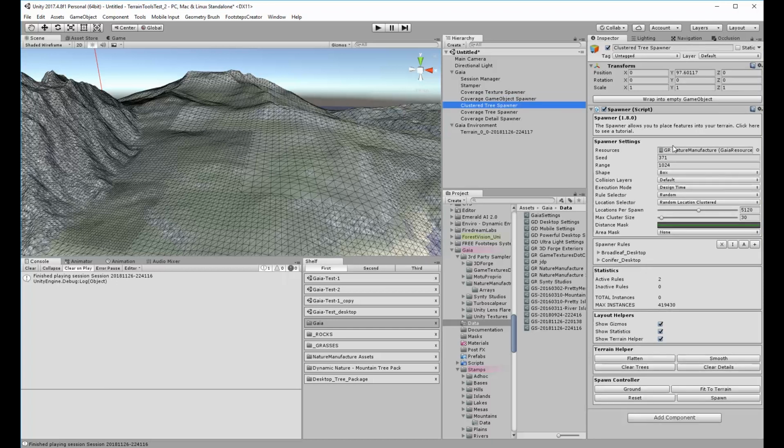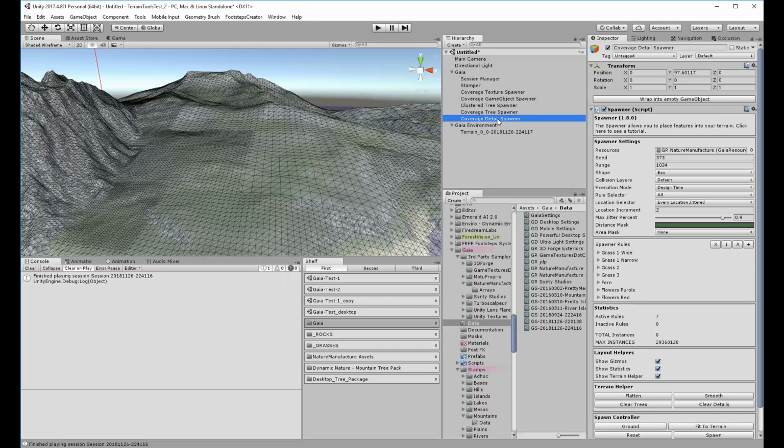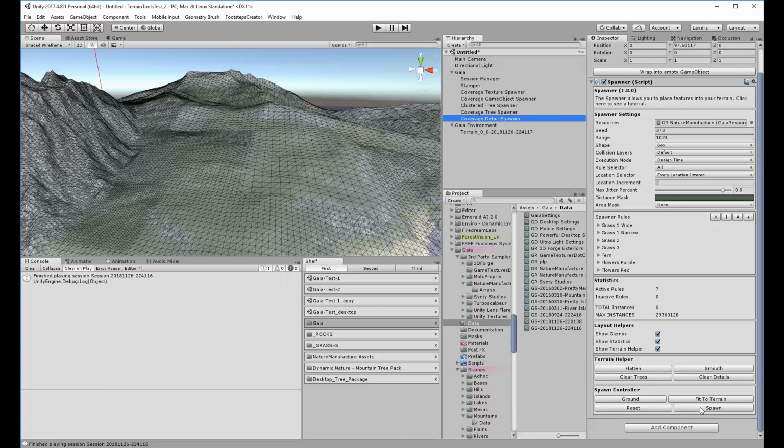And then it will add some trees, which are Nature Manufacture trees, nice trees. Then a secondary tree pass, which is essentially just a filler. And every time you would just go spawn, spawn, and the detail spawner will be things like grass, ferns, flowers. Again, we just press spawn and it would do its magic, and that's what Gaia does.